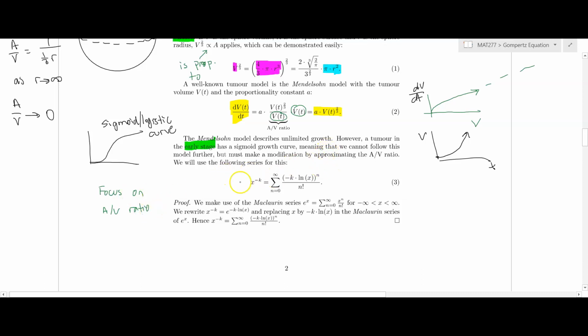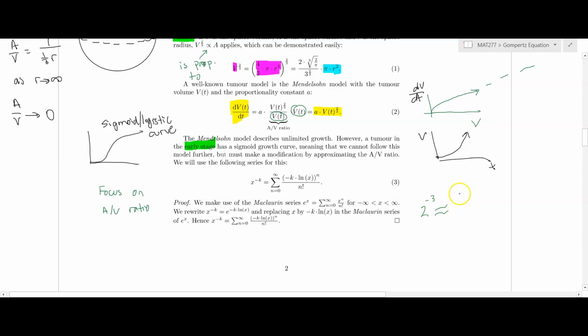Now, one interesting series approximation, so series is just a way to say, how do you approximate a number or a quantity? For instance, if you had some number raised to a negative power, then you could approximate it as a series expansion. So, for example, if I wanted to do 2 to the negative third, one way to approximate that would be to say, okay, well, this is going to be a sum of infinitely many terms, but when we approximate something, we usually skip a few terms, right?